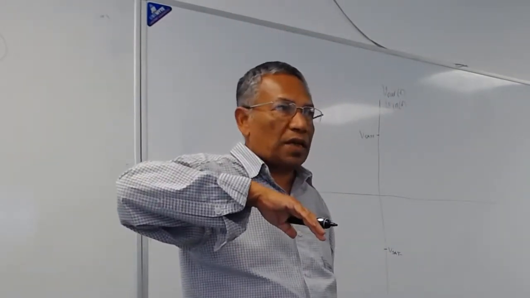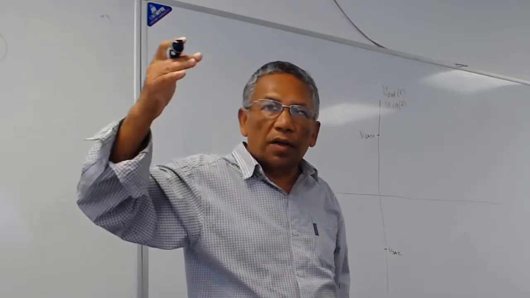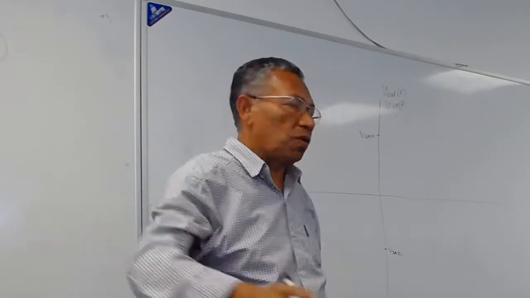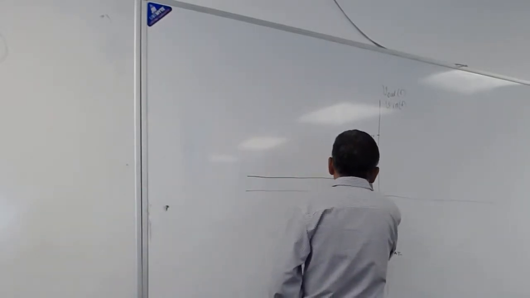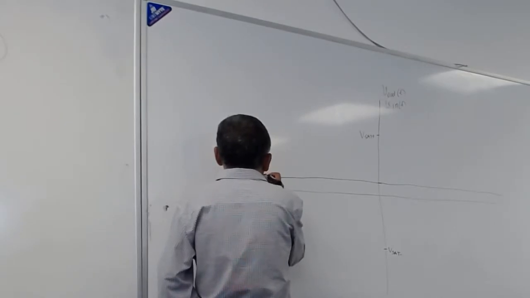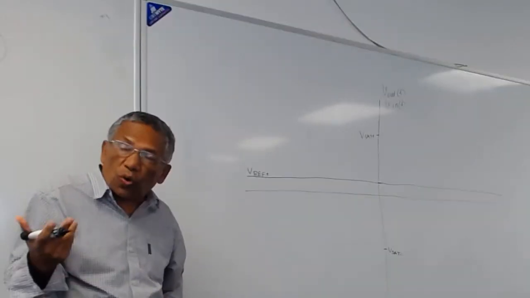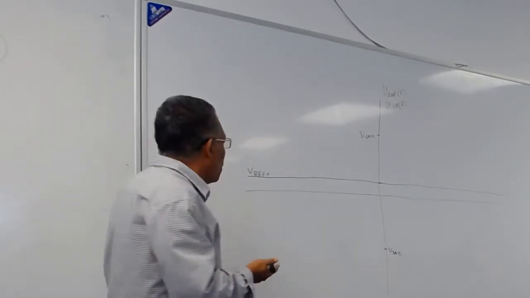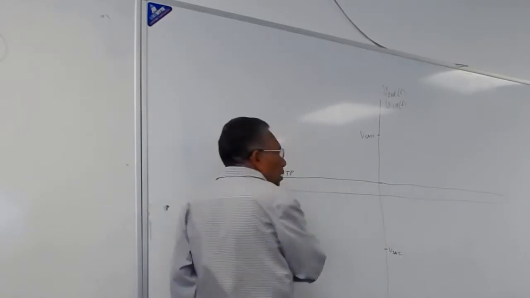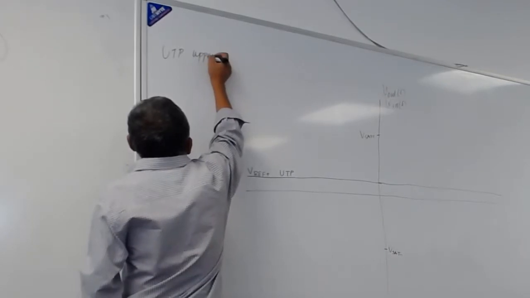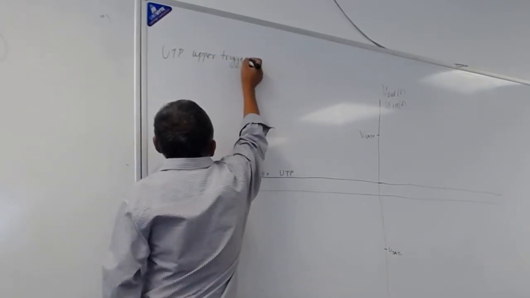Okay, we add two trigger levels or two references, one positive, one negative, so that you have to cross over the positive level to be considered that your input is positive, or you have to go down to the lower level to be considered that your level is lower now. Okay, so we'll put two of them, one on the top here. So this will be your V ref plus. But we can also call it a triggering point, because this is a level at which will trigger a change in the output of the comparator. So we'll call it also UTP, upper triggering point. Okay, UTP means upper trigger point.